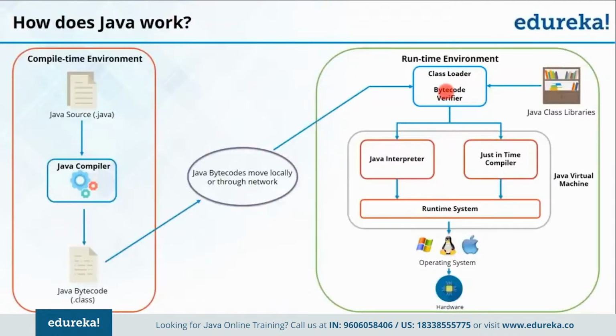Once that is done, you're going to send it to the Java interpreter as well as a compiler. This again ensures your code has no errors. It makes the execution of the code easier because you're running it through an interpreter if required, or a compiler as well, and then you're going to execute it on your runtime system.